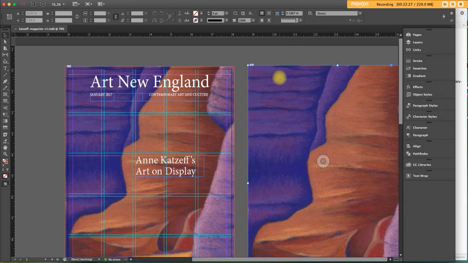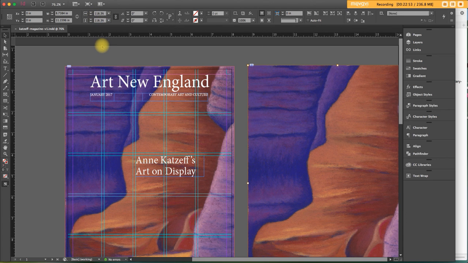With images, you've got a couple of things to be aware of. One is the image box, and when you select it, you get the image box measurements up here. But if you want to know what's happening inside the image box, you have to double click and see what's going on with the image itself.